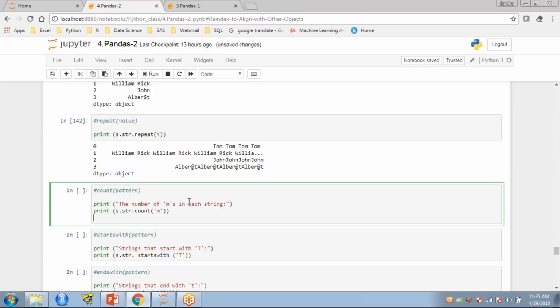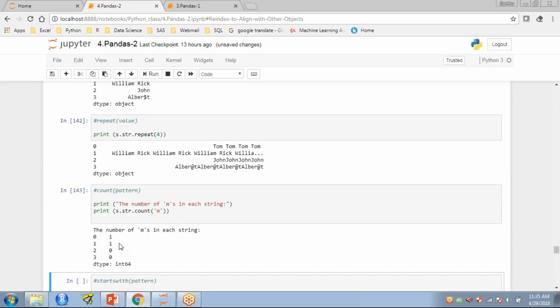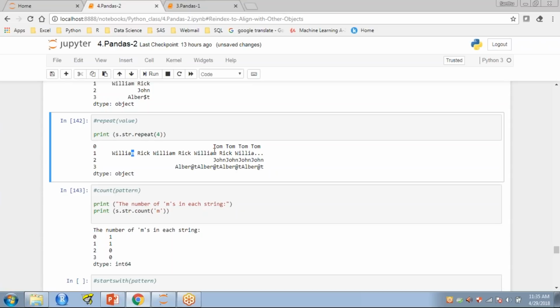So let me print this. See, in the first, M is repeated one time. In the second, M is repeated. See, Tom, one time. William Wymark, one time. John, there is no M, so it's 0.